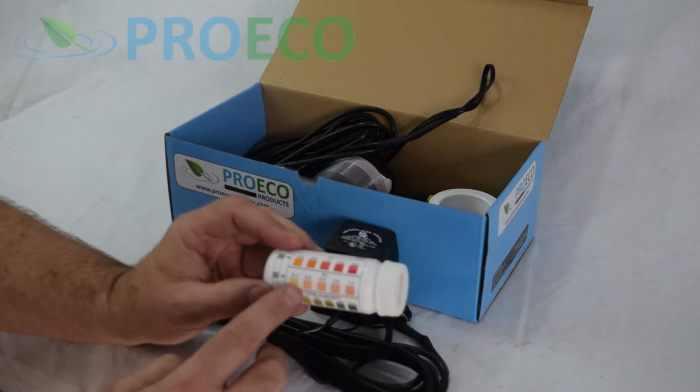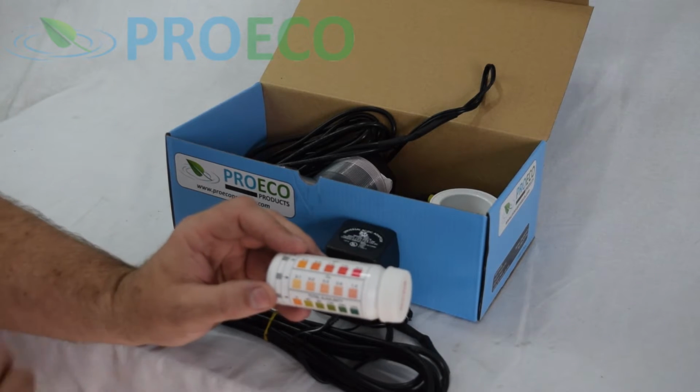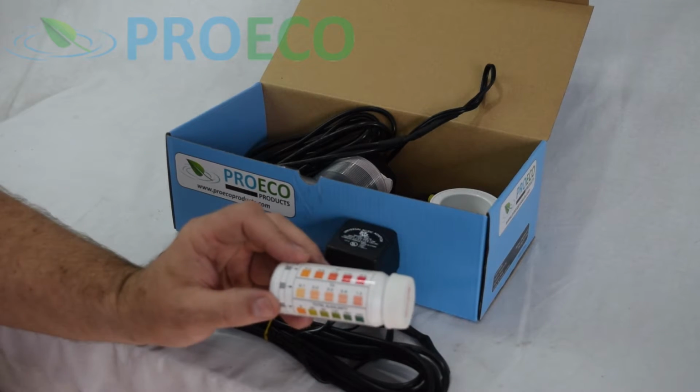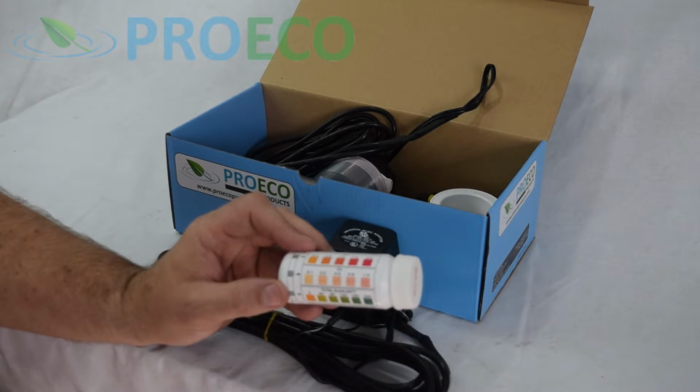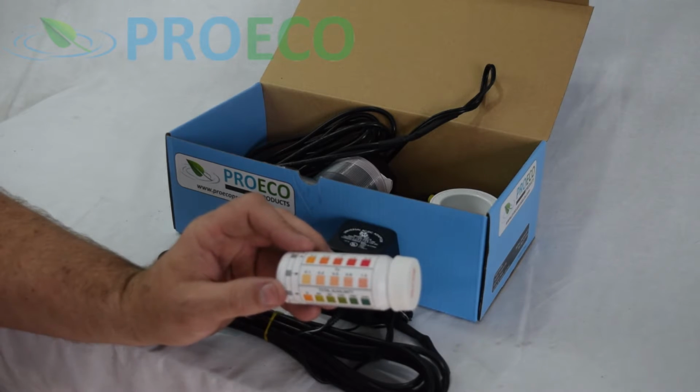Your copper level, we want to keep the copper level in between 0.2 and 0.5. I want to explain this. Copper can exceed well beyond 1.3 and it's still safe to drink, all that type of stuff. Oftentimes you may see streams and rivers in certain areas of the environment where there's no stringy algae in slower moving water.